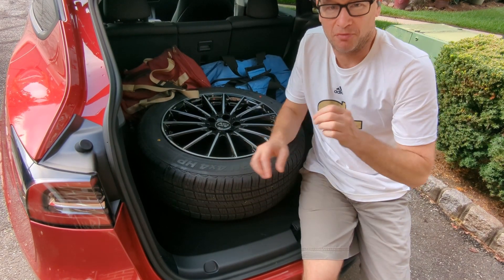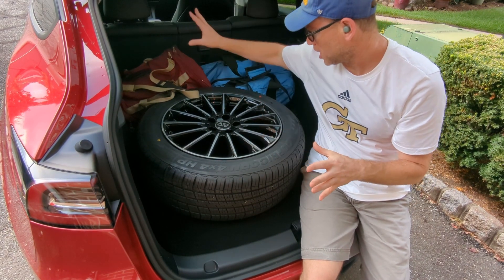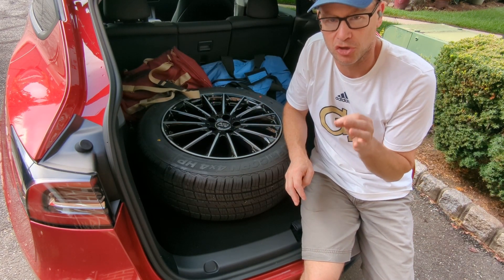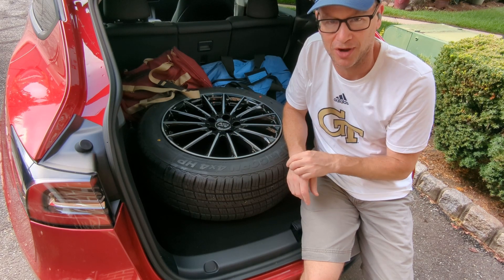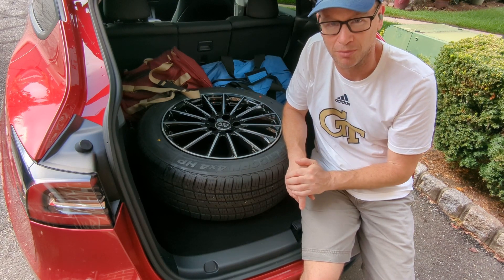I've done a pretty good job of packing my bags in a very modular fashion — I know exactly what's in each bag. All these bags have a very specific purpose, so when I need something I know which bag to grab. On any given night or activity I usually only need one bag.